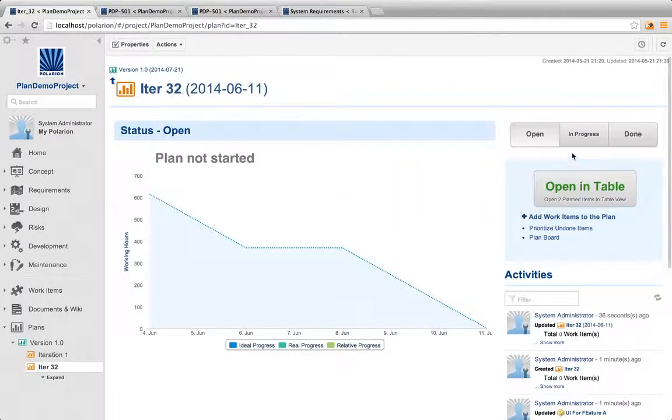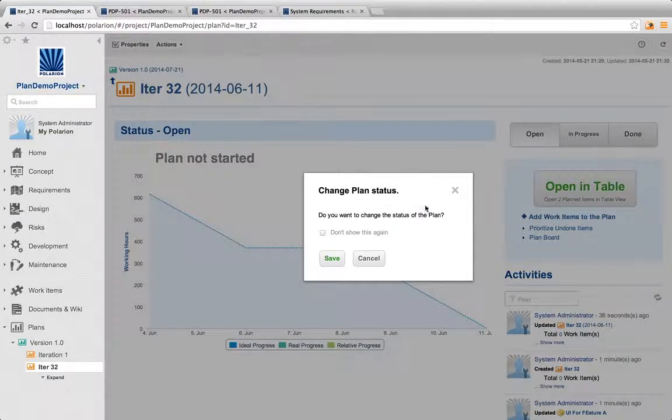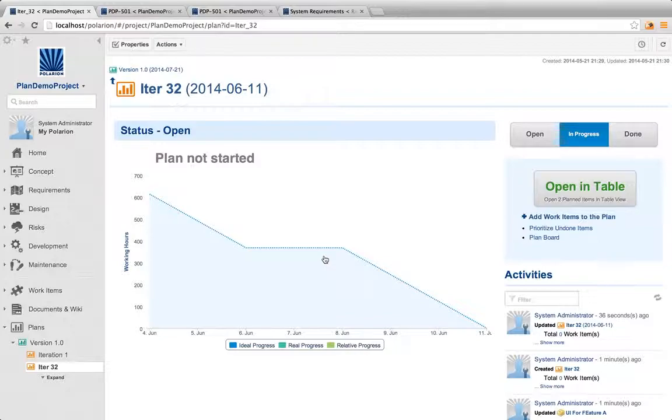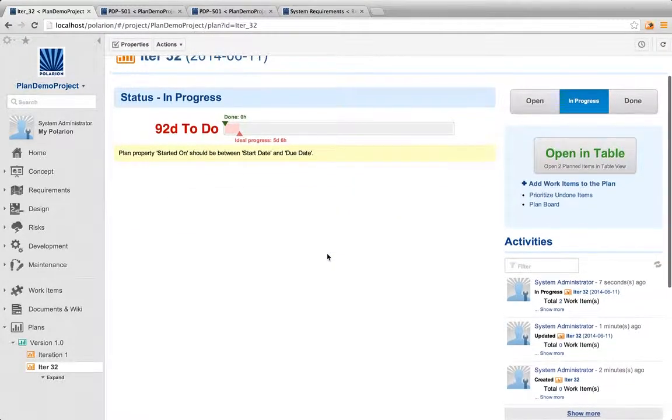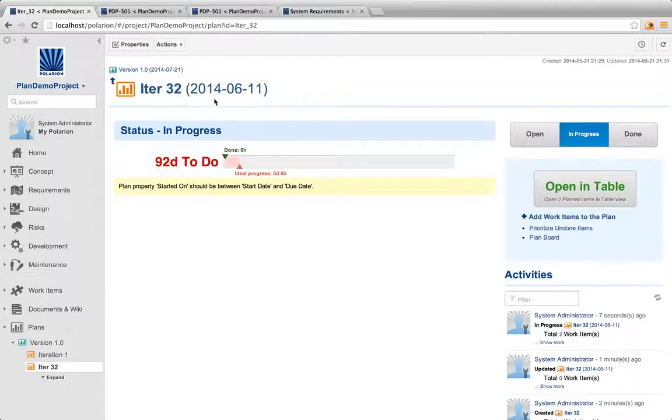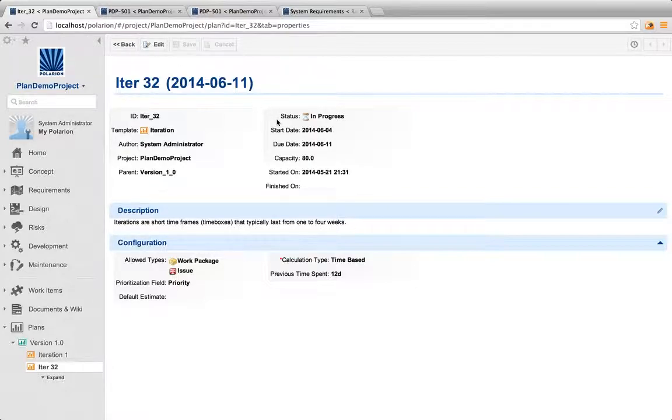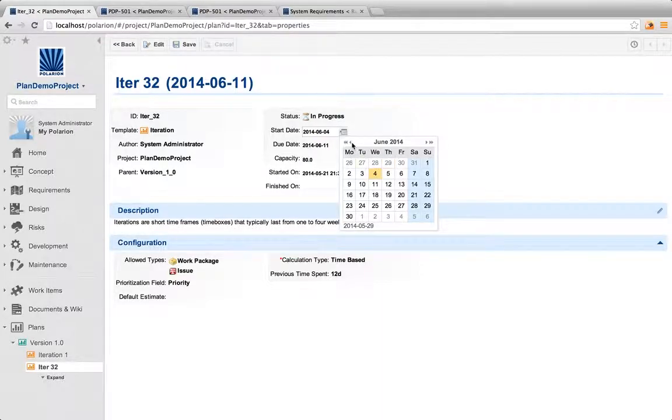And if we change the status to in progress, yeah, that's just more or less the fake problem that we cannot start a plan that has a start date in the future.